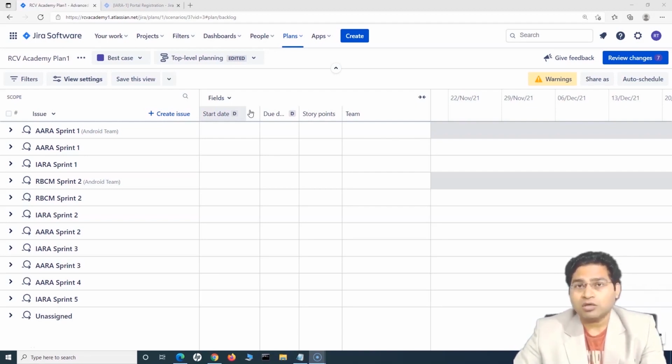Now, when we talk about velocity, it is the actual outcome or the output. Say, for example, the team took 40 story points in sprint 1, and out of those 40, they were able to deliver only 35. So that 35 and any subsequent outcome or delivery by the team. Maybe in the next sprint they delivered 38 out of 40, and in the third sprint they delivered 40 out of 40. When you average that out based on the team's past deliverables, that is the velocity of the team.